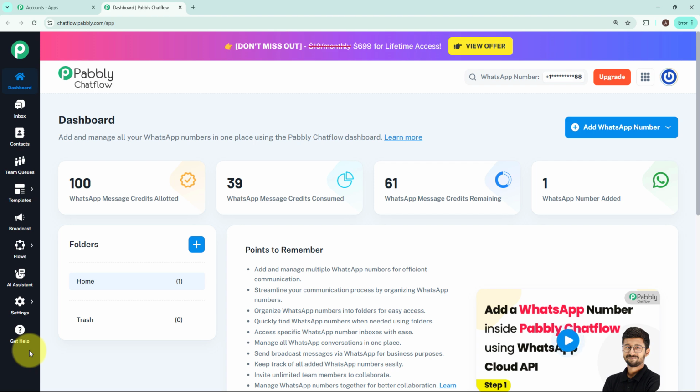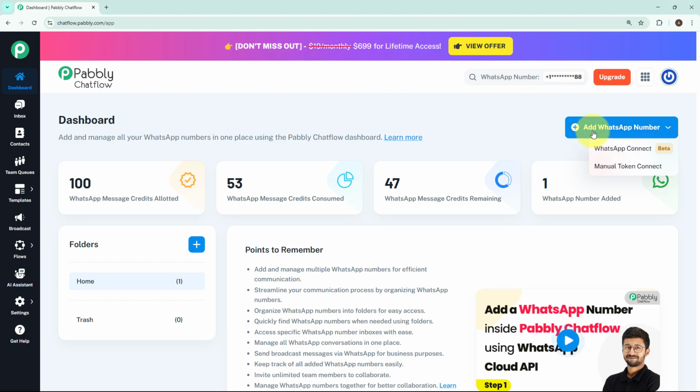Then we have AI Assistant, a feature to integrate AI-based smart responses, making your chatbot more interactive and intelligent. Then we have settings. It manages your account preferences, chatbot settings, integrations and notification options. From Get Help, you can access support, documentation, FAQs or options to connect with Pabbly customer service if you need any assistance. You can add your WhatsApp number on Pabbly Chatflow.